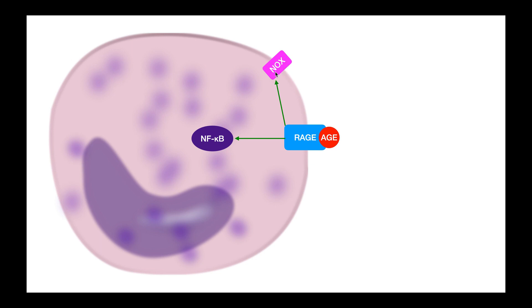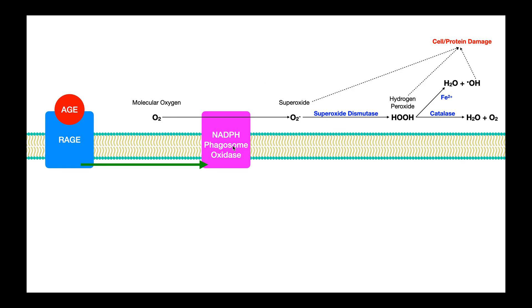The first pathway we're going to look at is the NOX pathway. And NOX is a membrane-bound protein called NADPH phagocyte oxidase, NOX. So what we see right here, here's the enzyme NOX, NADPH phagocyte oxidase. This enzyme is the committed step in reactive oxidative species synthesis. We have an entire pathway for that. But in order for this enzyme to become activated, this AGE has to bind to its receptor, the RAGE. And when that happens, there's an intracellular signaling cascade that occurs, and ultimately you get the activation of NOX, NADPH phagocyte oxidase.